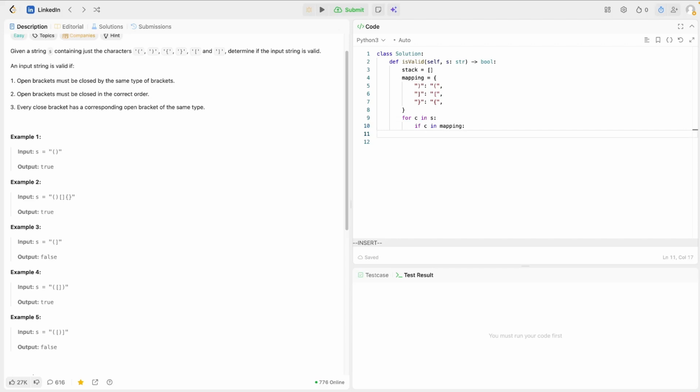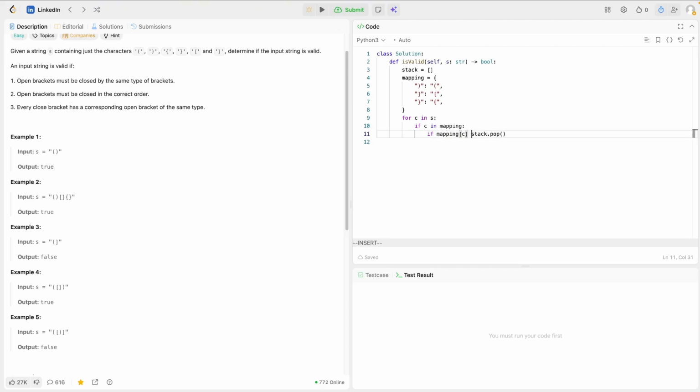Then from the stack we pop the top element out, meaning the last element that entered the stack should map to whatever c is mapped to.